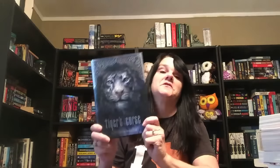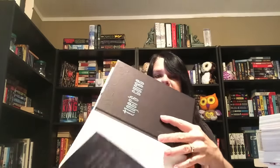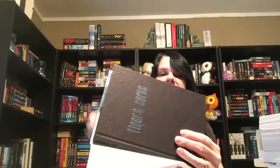So this one, it said on the back, "I was dying, I knew it, at least the pain was gone. I wanted to tell him that I loved him, then darkness overtook me." And I just thought that was poetic. And just these covers are amazing. And even on the inside, you can see they're embossed. I don't know if you guys can see they're embossed up here at the top. But yeah, I'm looking forward to reading this trilogy, and I want to read it this year. I want to get it done this year.